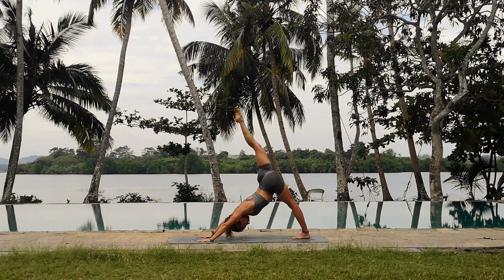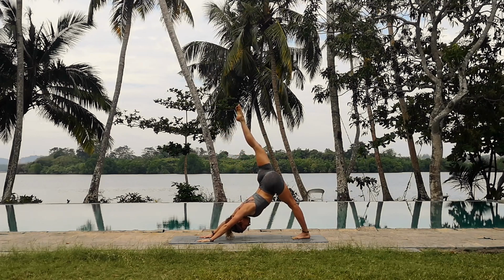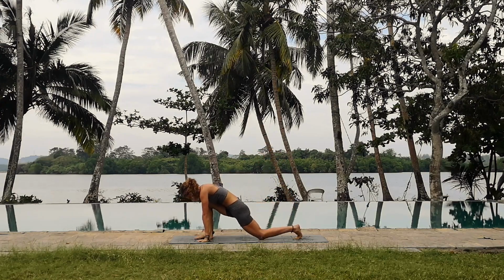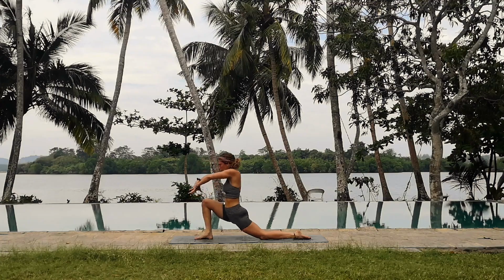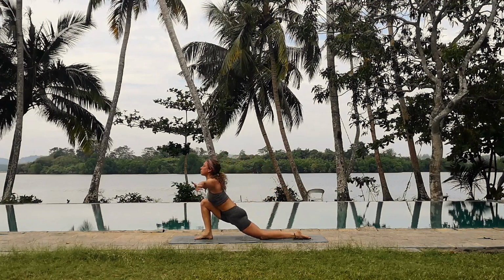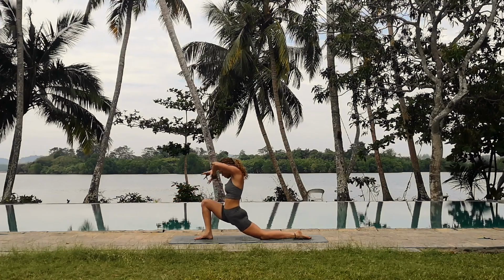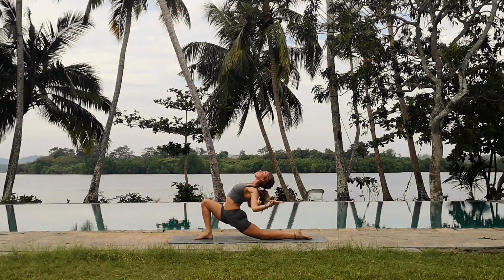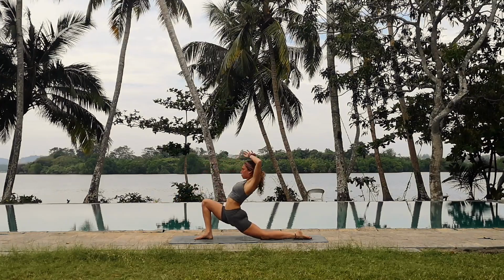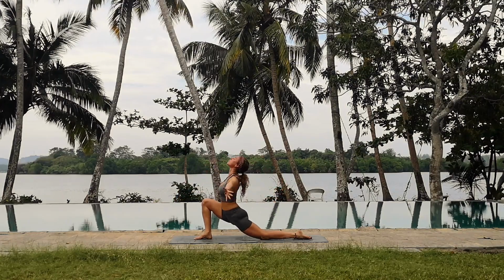Inhale, lengthen the right leg up to the sky again. And exhale, step it forward between your hands. Drop your left knee down. Start to open up the chest, low lunge, deep breath in. Exhale, lean forward, cross your arms, create space. Inhale, open the chest even more. Exhale, lengthening forward. Inhale, open the chest.